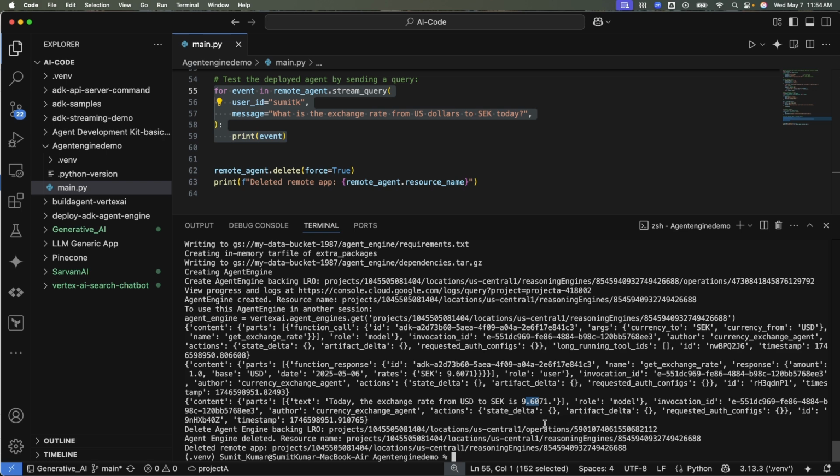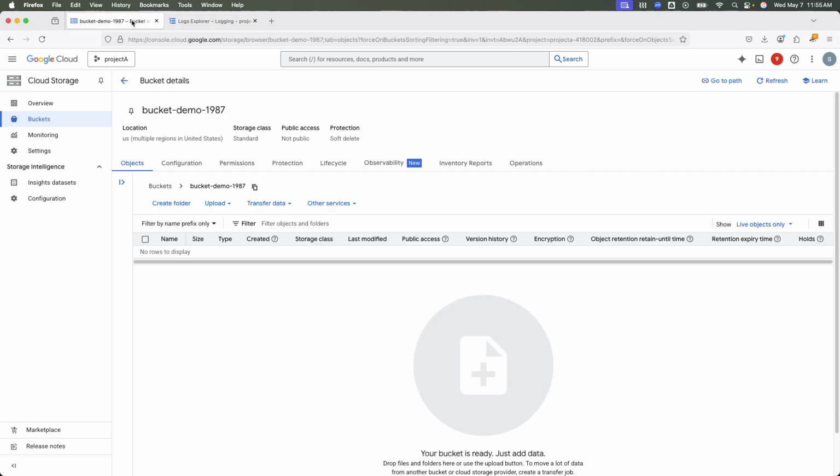So it has answered your question, and finally it has executed the delete block and deleted the agent. Even if I want to show you, you can't see the packages under here because it has deleted this one.